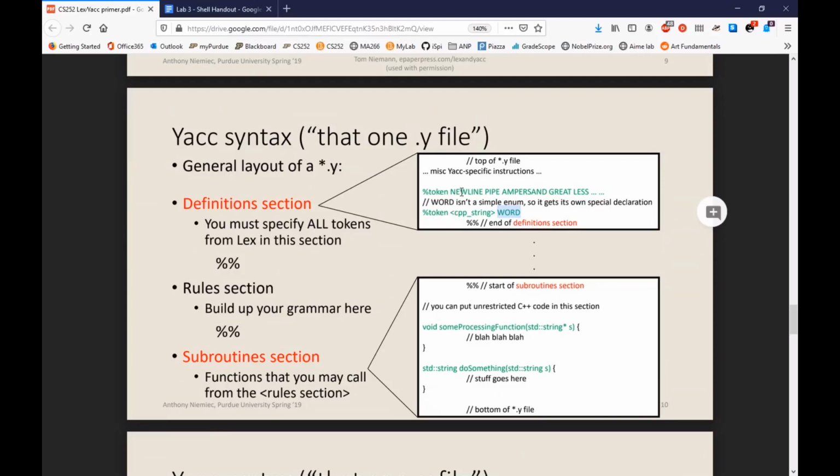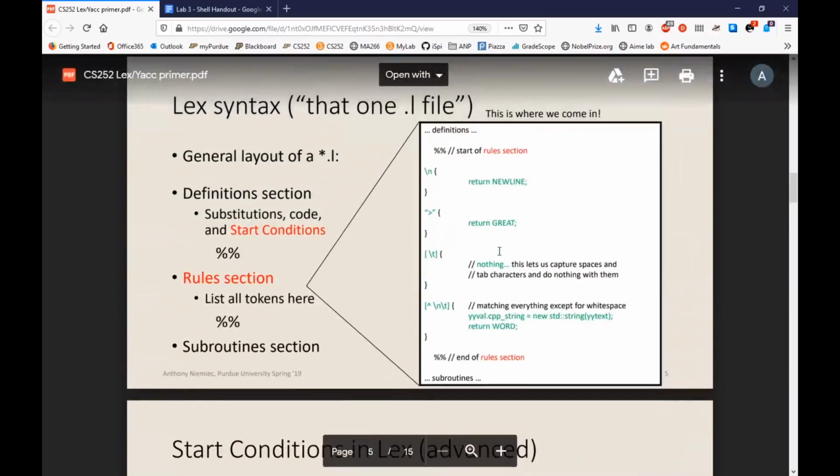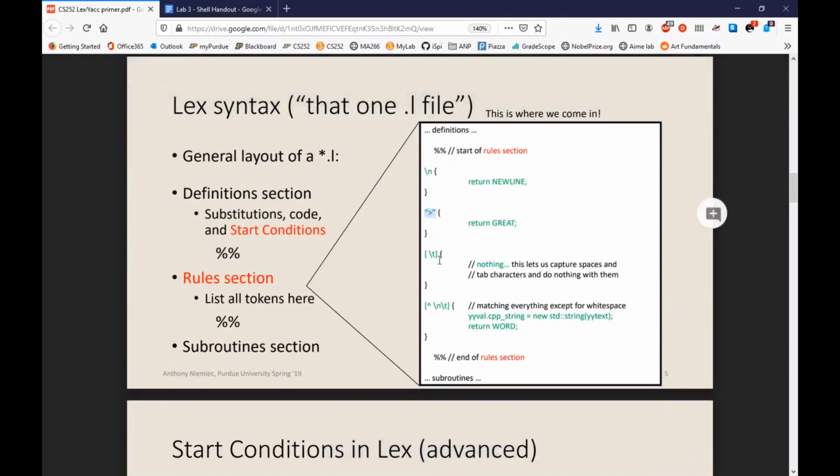Instead of just being a simple enum, we actually care what the word is. To explain that a bit better, when we see something like /n, the greater than sign, we don't really care what the character value is. If you tell me it's a greater than sign, there's no other way I can interpret that.